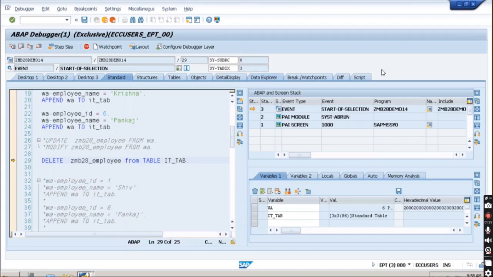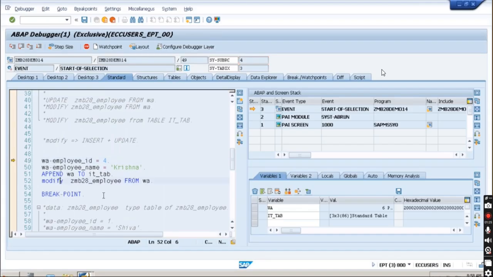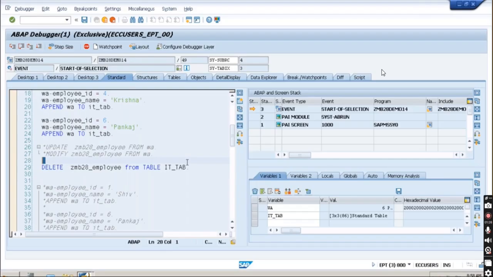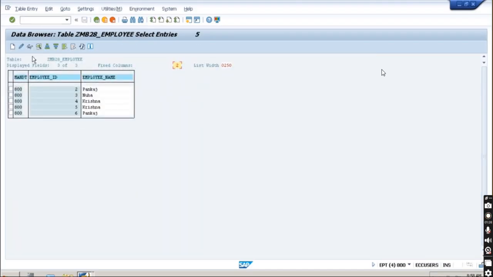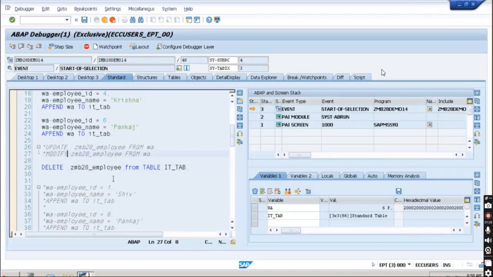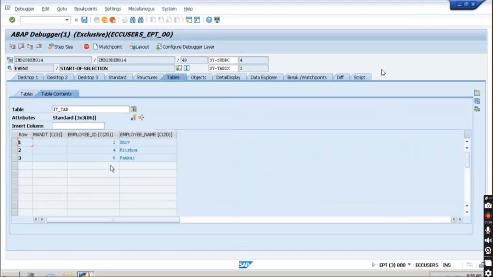Okay, fine. So you can see that I have executed this delete statement, but SY-SUBRC is 4. Let me check if it has been deleted or not. Just refresh it and you can see that it has been deleted. So I told it the opposite way: if any one of the records didn't get deleted, then SY-SUBRC will be set to 4. Why? The 1 record was already deleted, that's why the first record didn't delete. The 4 and 6 this time have been deleted. You can see 4 and 6 are not there.